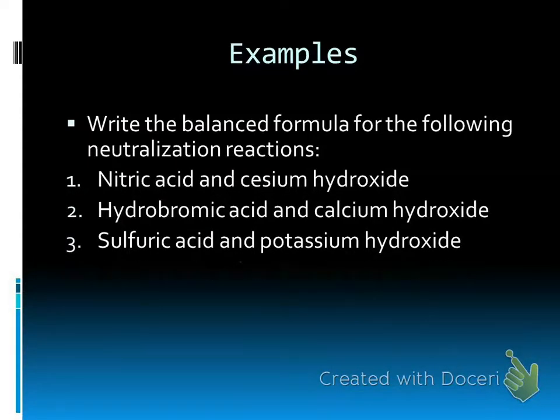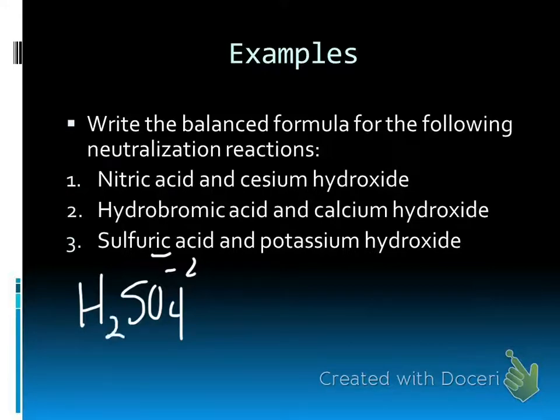The next one is sulfuric acid. There's no hydro in the beginning, so it's got to be a polyatomic ion. It's an ic acid, so it came from ate. So we find the sulfate ion on your, I'm sorry, on your polyatomic ion sheet, is SO4. And it has a -2 charge to it. It's an acid, so we have to put hydrogen in the first place. Each hydrogen's a +1, so I'm going to need 2 of those to balance it.